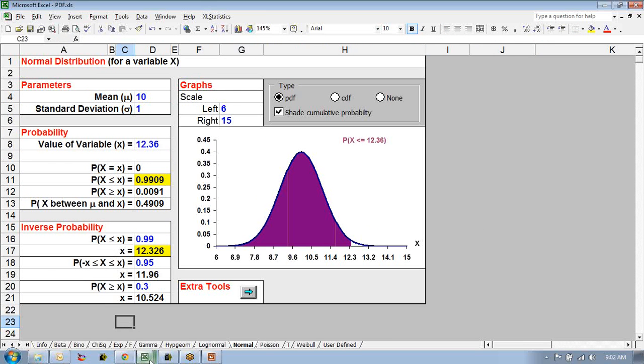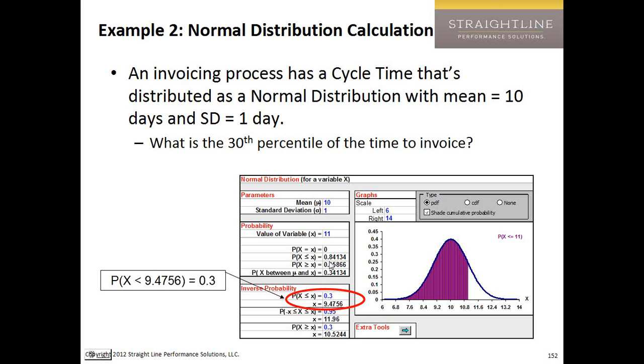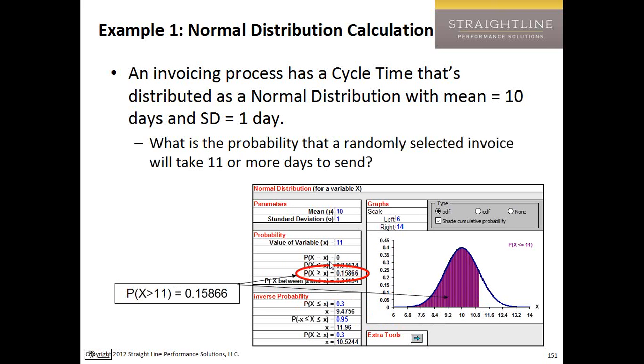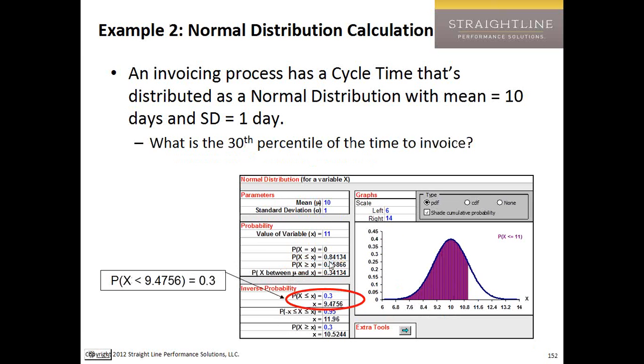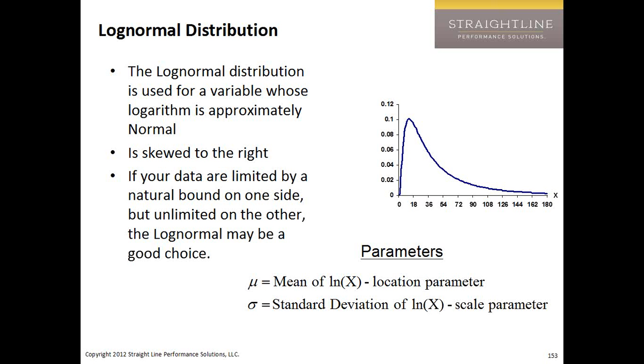All right, let's go back to our regularly scheduled program. So those are the two types of things that you can ask. You can say what's the probability that it's going to be above or below a certain value, and you can say what's the percentile. Okay, if I want to do a 95% guarantee or something like that, goal setting.